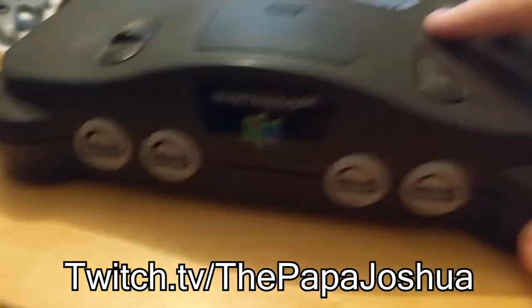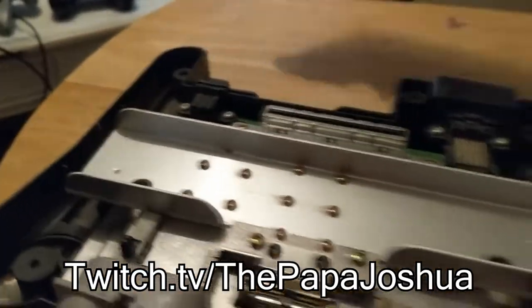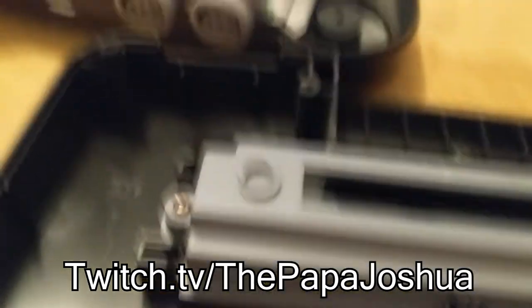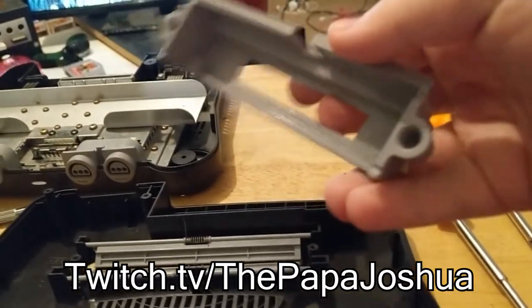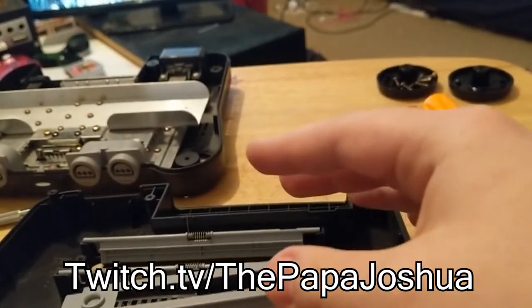All right, so now that we've taken it off, we just pull this off. Hold on. Look at that pretty little boy right there. This is actually the top. This right here, the little plastic bit, is actually the only thing we'll be replacing, and I'll show y'all how to do that. This part here, funny enough, has a Phillips head. And there you go. There's a little thing right there that keeps coming up.